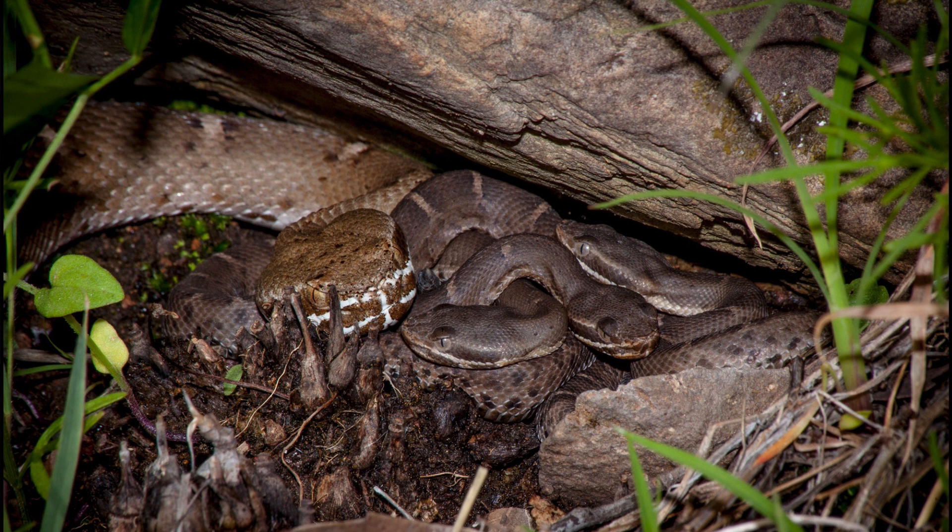Susan asks what time of year they're born, specifically in the San Francisco Bay area — about the same time as here. Late summer into the fall: late July through about the first of September is when they'll have most of their babies. That's immediately followed by a mating period in the fall and another in the spring. Babies are not born in the spring — if there are any babies in the spring, it's because they made it through the winter and are still around.